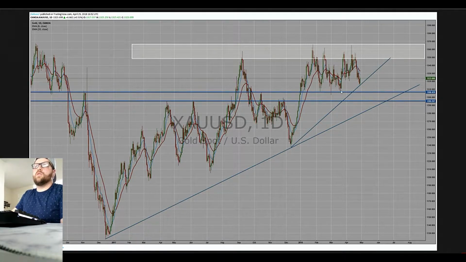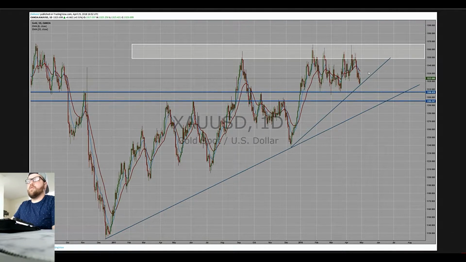And then the 2 horizontal lines are, the top one is the bottom of the consolidation area, and then this one is all of these rejections down here. So those are both significant. I've added a couple of trend lines as well, and this top trend line is not really all that significant. I just put it there. It's more of a reference than a legitimate trend line. And then the bottom one is more what I would call the legitimate trend line.